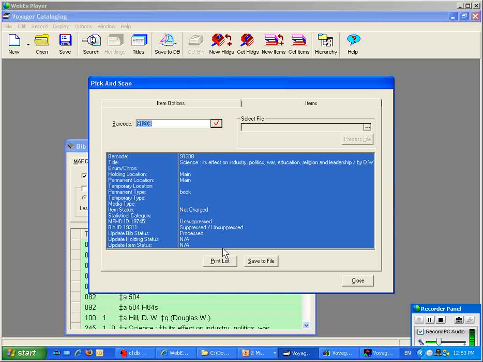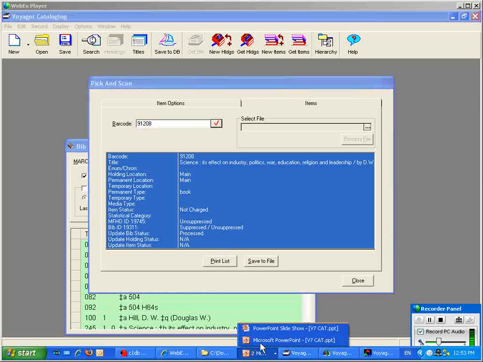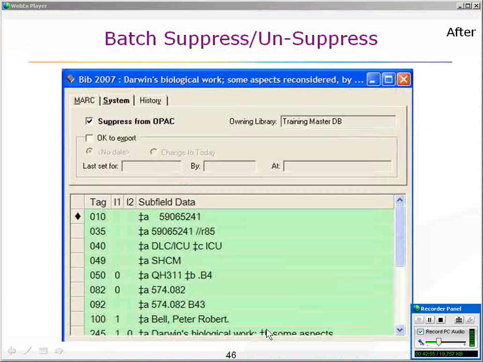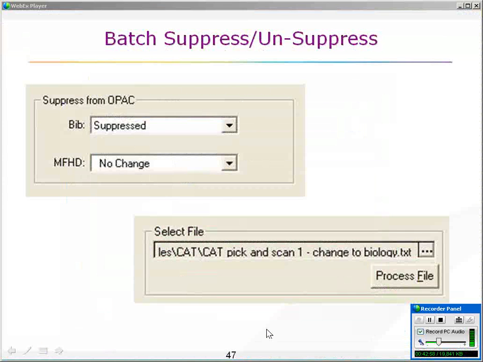But there also are the options of being able to process a file of records. For that, I'm just going to head back over to the slides for a moment. Using the suppress option to navigate to where we've created a file of records so that we can process a whole list of them. So you can see what this looks like.